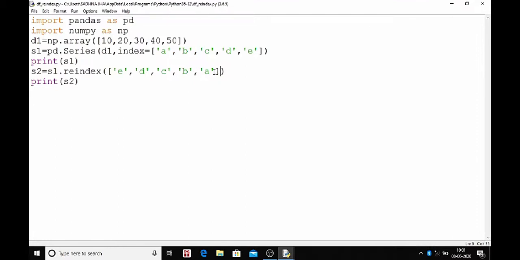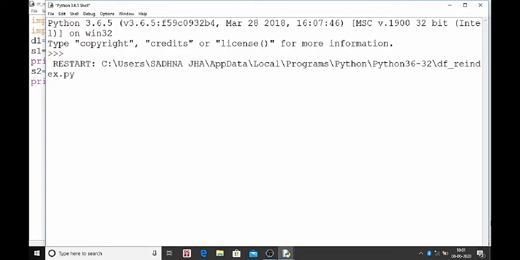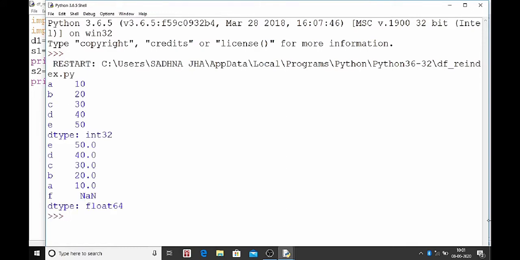Now suppose I give any index value which is not in the previous, which is not in S1, and I am making S2, what will happen? It will give NaN, not a number. That means you haven't assigned any value to that index. You can see F NaN.